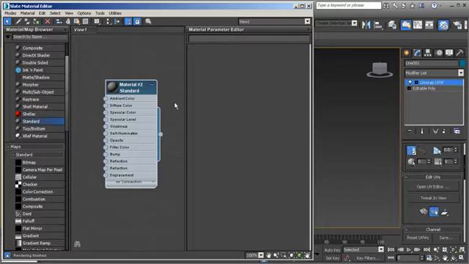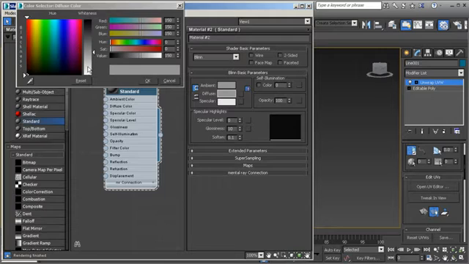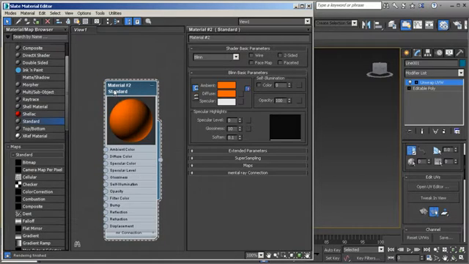This is the most commonly used material that we'll use, and it's pretty good for getting an idea of how to work with materials. So left click and drag that into your view, and if you select it, double clicking on that, you'll notice you get this dotted line on the outside letting us know that that is currently active, and we can see its parameters here in the parameters view. Okay. Now we can change the color of that material by clicking on the diffuse swatch, and we can change that to whatever color we like at this time, and we can hit OK, and you'll see that that has been updated.